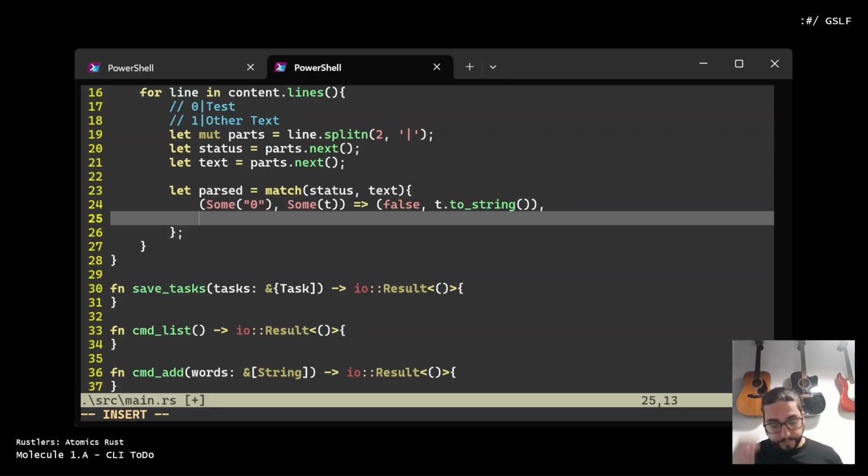If I have some 1, okay, and again some t, I return a task done, true, and again t to string.